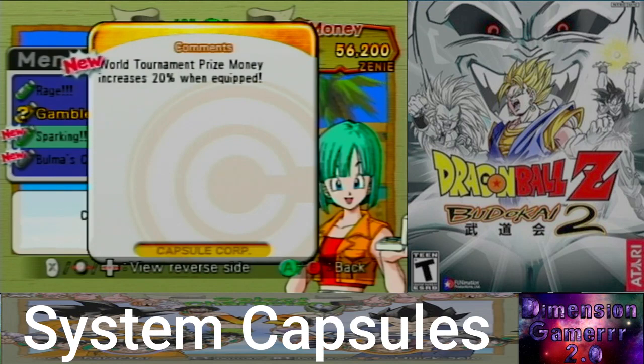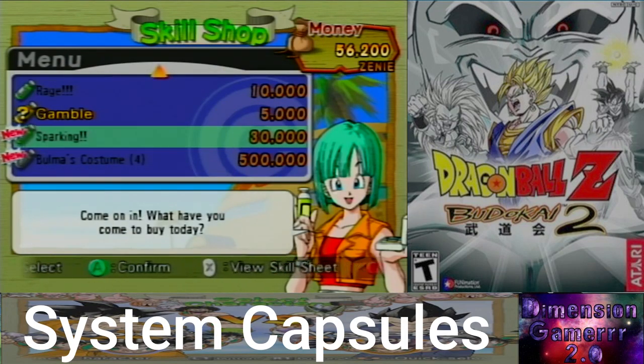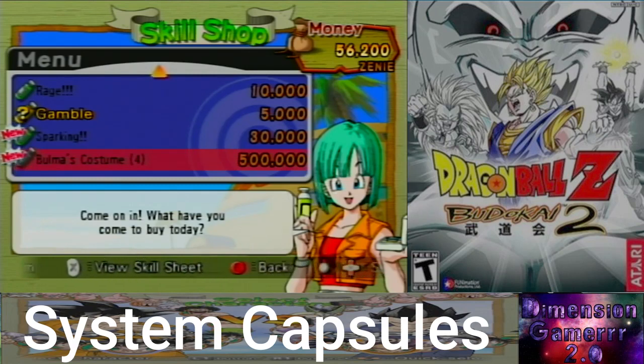Granted, that's going to help, but I did the math. So first off, I found a video of somebody winning the advanced tournament. They got 50,000. Now, let's say I have zero Zenny. Bulma's costume 4 is 500,000. That's gonna take me like 10 advanced tournament wins to be able to buy that one thing. And we know Bulma has 6 costumes. I know that because I've had multiple things tell me she has 6. And we've only got 3 so far, we're halfway. And I only need 10 wins just to get this fourth one here.